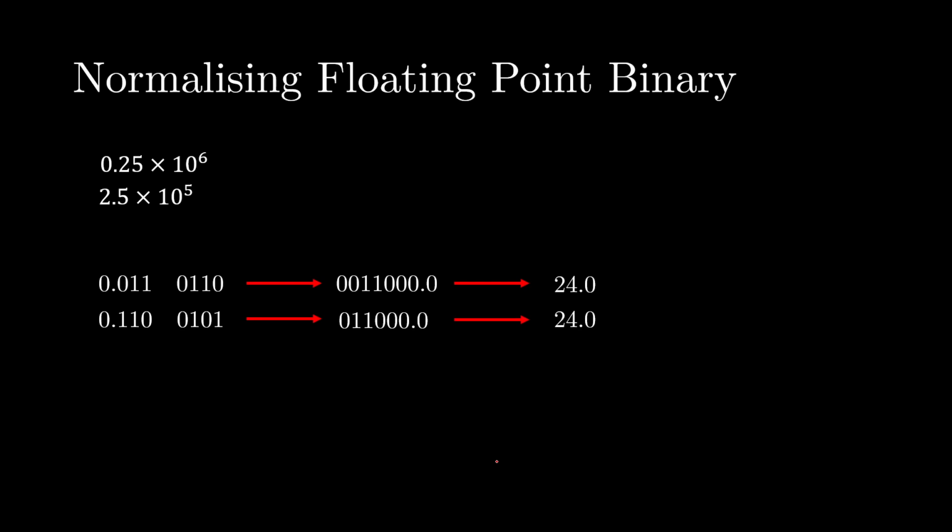But 24.0 can also be represented with this floating point binary number. And so, well, we fix this problem by just picking one standard. So usually in scientific notation, this is considered the correct one. And when you're normalizing floating point binary numbers, if the number is positive, then the decimal point needs to be before a 0 and after a 1. If the number is negative, then the decimal point needs to be before a 1 and after a 0.